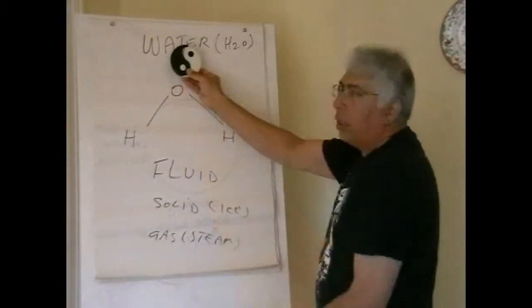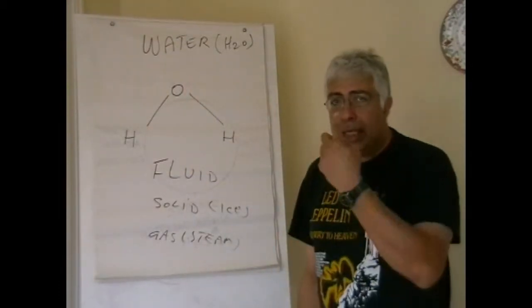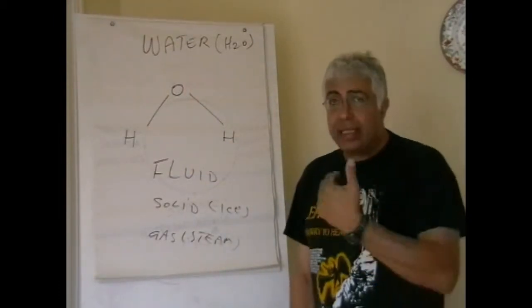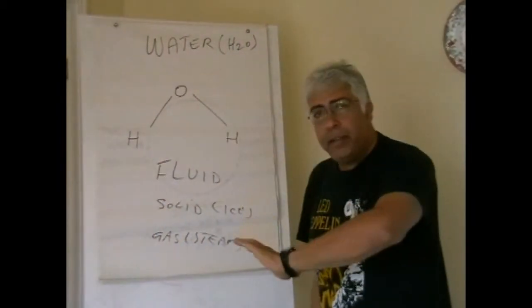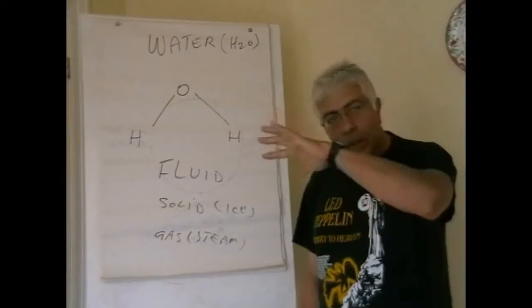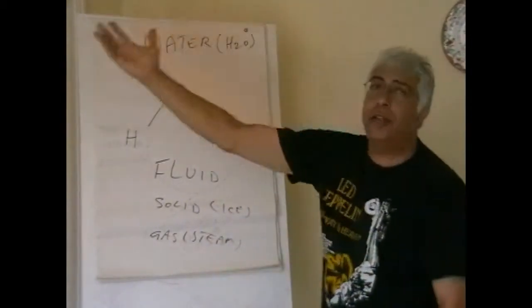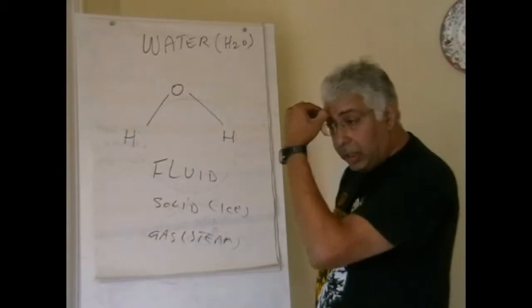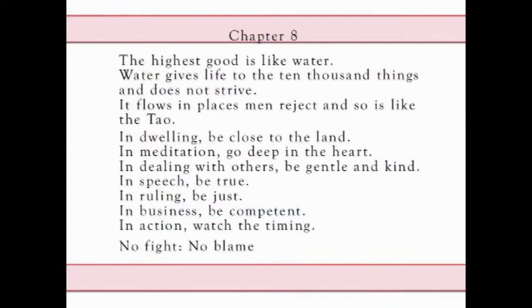Water is both yin and yang - very powerful but very fluid and humble. And that is the Dao. So the closest thing to the Dao is water. It's humble, it doesn't ask for credit, it doesn't say 'look at me,' it's just very subtle. And that's where God is - subtle, yet God gives life to everything. The other part of Chapter 8 is: in dwelling, be close to the land. In meditation, go deep in the heart. In dealing with others, be gentle and kind.